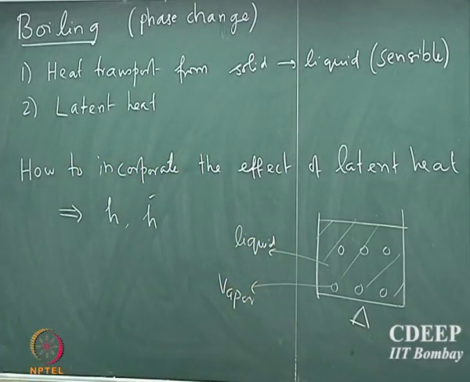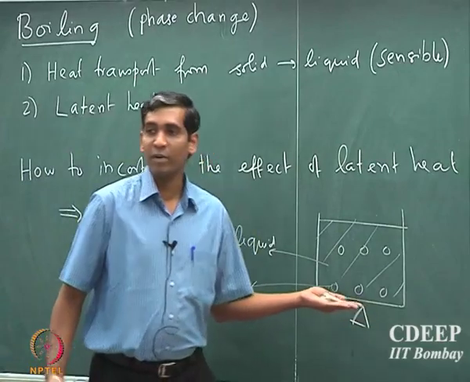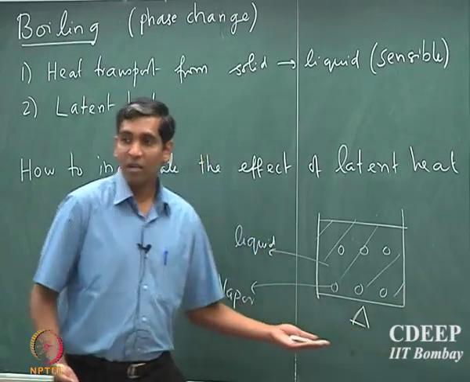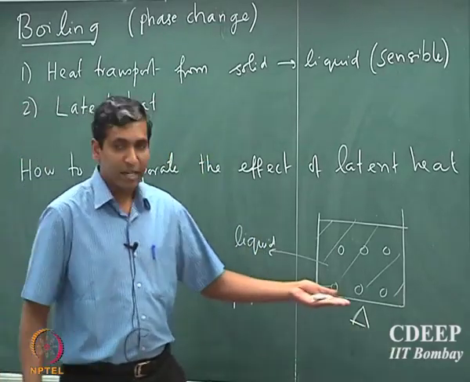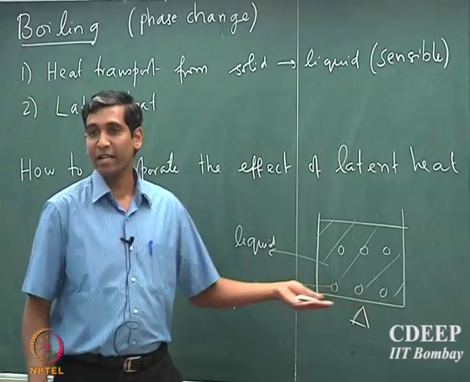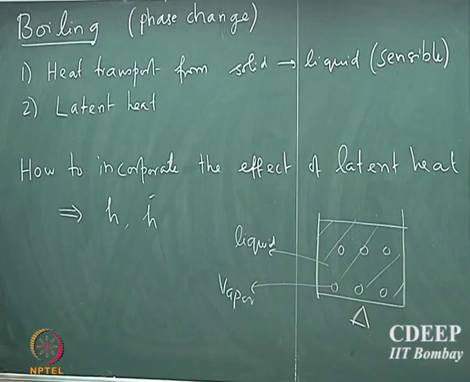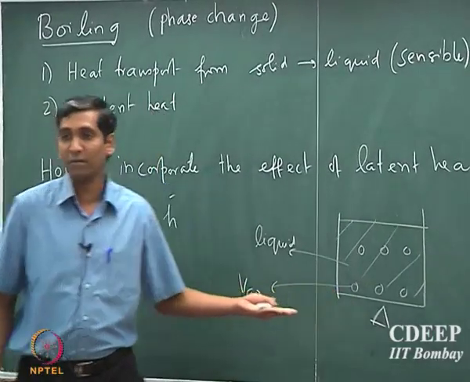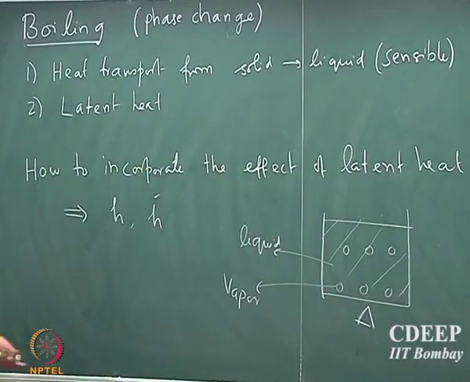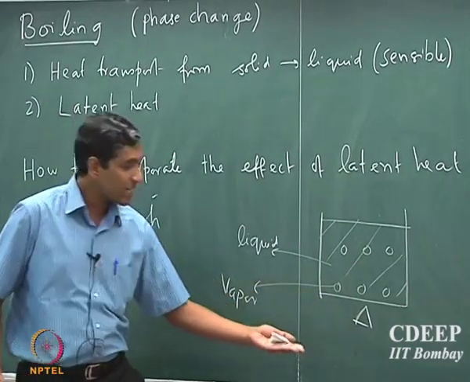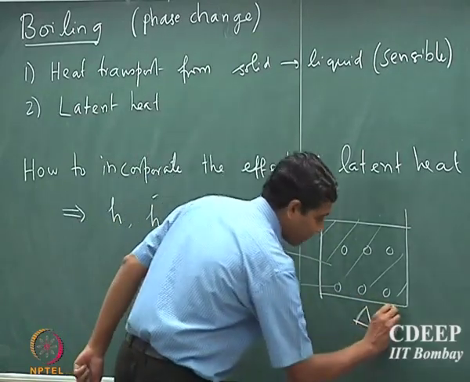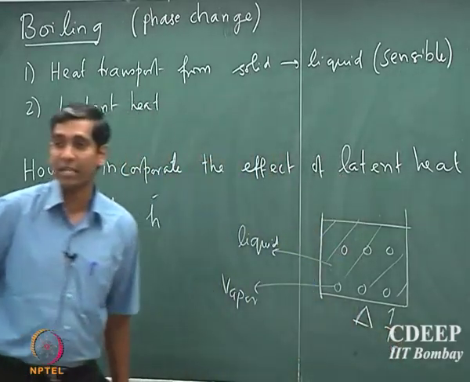So the net amount of heat that is transported depends upon what fraction of this fluid is going to be in the vapor state. So we'll now have to incorporate the extent of vapor formed inside this beaker in our heat transport calculation. It's not enough to simply know the amount of latent heat, it's also important to know what fraction of the fluid is converted to the vapor state, because there is latent heat involved here. Whatever heat is supplied from the bottom surface of this container, let's say I can maintain it at some surface temperature TS.